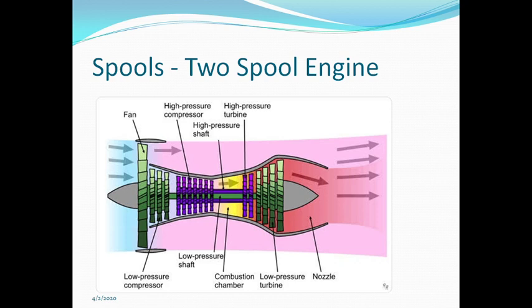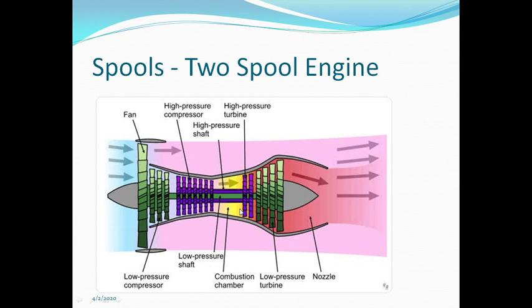Here I am just showing the picture. Here you can see this is one shaft, colored here, and the other one is another shaft. So this is the low pressure shaft, and this is the high pressure. Low pressure, as the name says, in a sense, initial stages of the compressors and the final stages of the turbine are coupled to this low speed shaft, whereas the other one, the high speed or high pressure shaft, as the name says, has the later stages of the compressor and the initial stages of the turbine coupled to it.